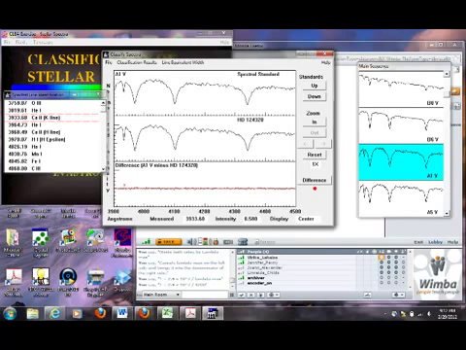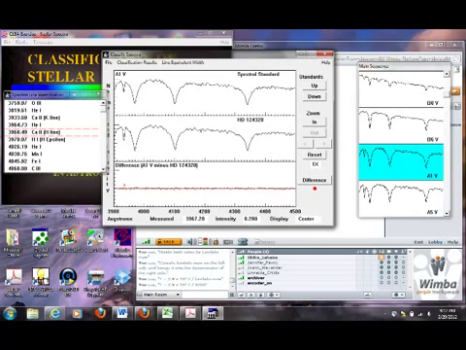Now I want you to put down calcium 2K line because there's also a calcium 2H line. The calcium 2H line is very close to the hydrogen epsilon line.